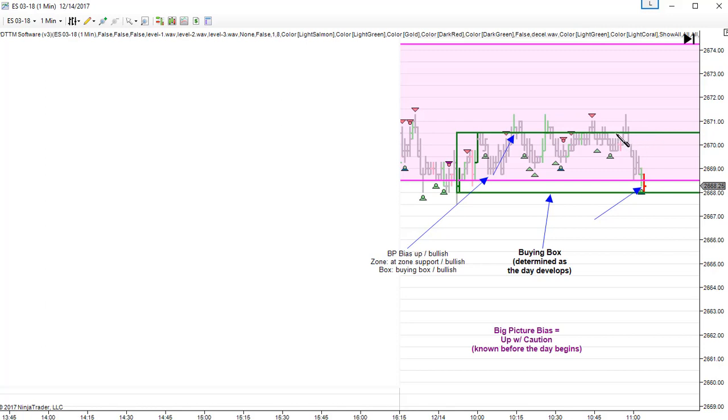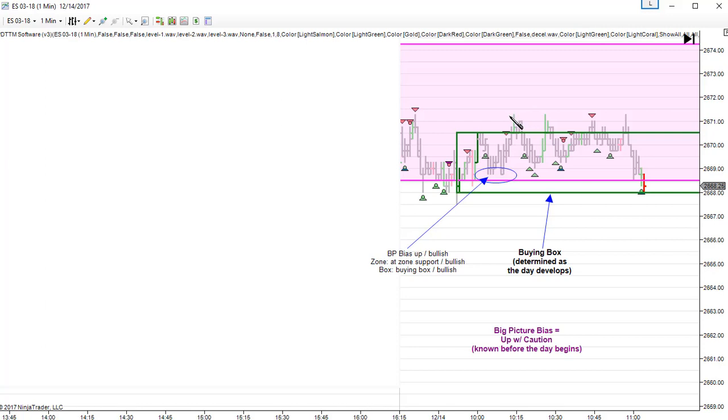But sellers still have to prove themselves here. They have to be able to get through this zone, and they have to be able to get through the low of this box. In other words, they need to get comfortable down in here before I'm even going to consider thinking about going on the short side. So again, getting long somewhere in here, I think made a lot of sense. It's not going to hurt you. It didn't go to the moon by any means, but at least we have a piece of evidence. We know that we're on the right side of the market and that the door is wide open for buyers to come in.